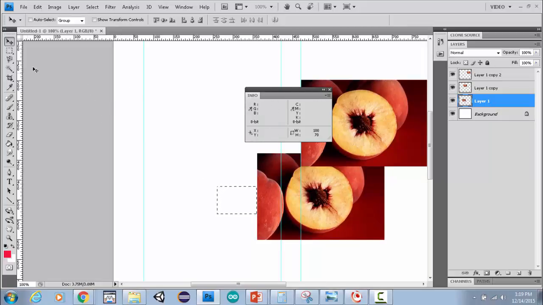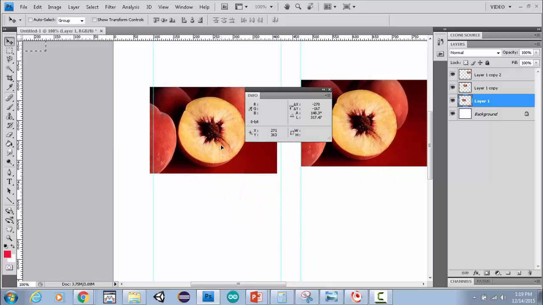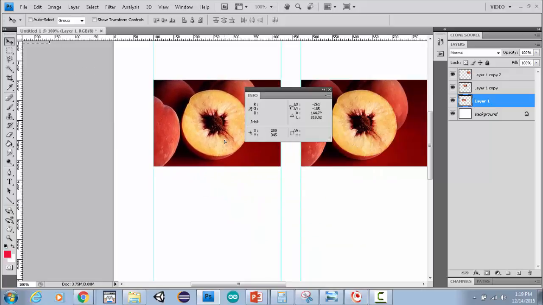And now I'm going to get my marquee again, re-click everything. Get my grid line. Move it out till it snaps. Did you see what happened when it snapped? The X says 100. So now I know that's where I want it. Click on layer 1, snap to the grid. You'll also notice these up and down were a little bit off.